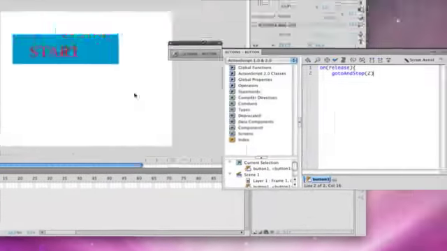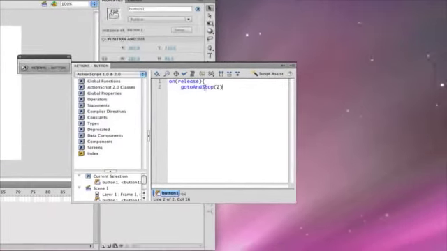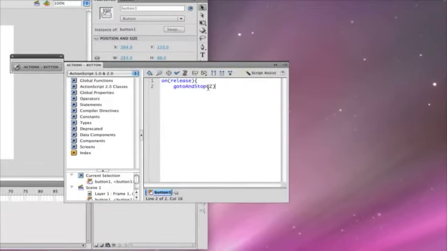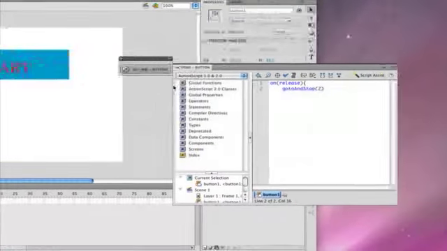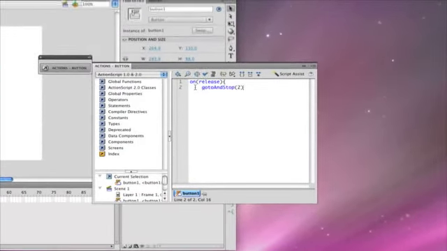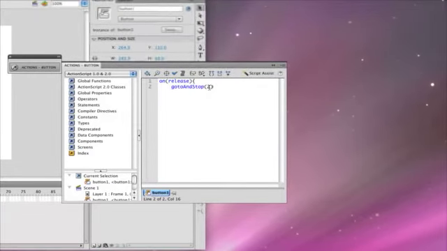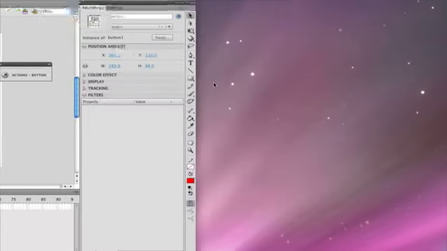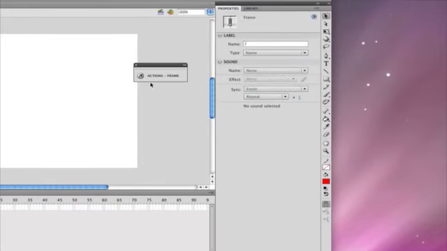Like if you click this, there's a label right there, and you can name it 1 or 2 or anything like that. We called it 2, so just type in gotoAndStop(2). And what this means is when you turn on the click button, which is what that is, if you turn it on by clicking it, then it goes to frame 2. Do a semicolon and then an end bracket, and you can minimize that. And then you can go to the second frame.